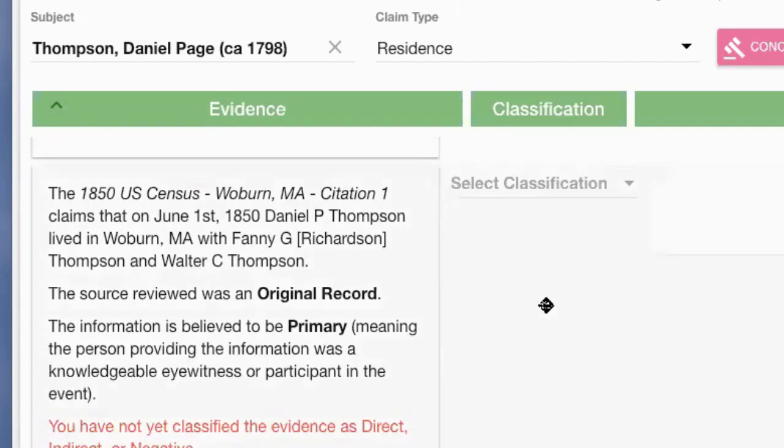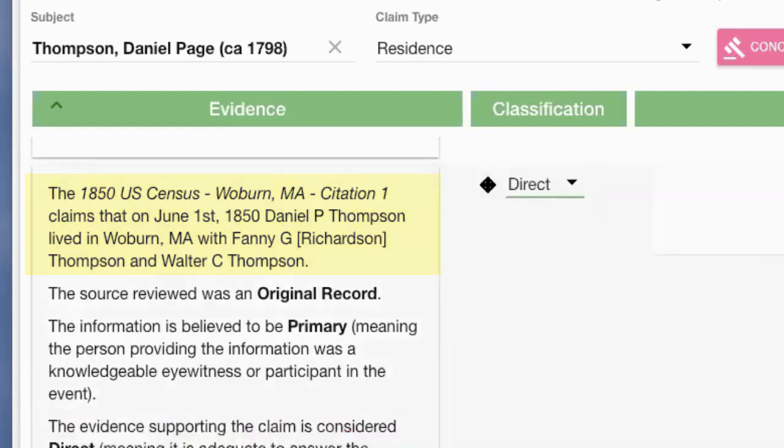In the 1850 census, he appears again, and he appears with his wife, Fanny G. Richardson Thompson, and his son, Walter C. Thompson. I know from another record that Fanny G. Richardson was my great-great-great-great-grandfather's second wife. So I do feel strong that this is his census information. And again, it is direct evidence.